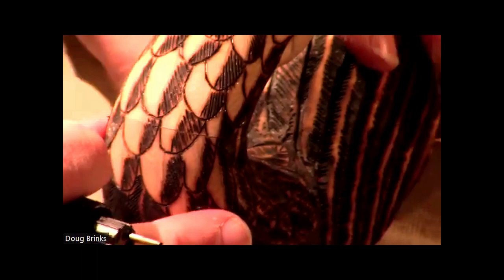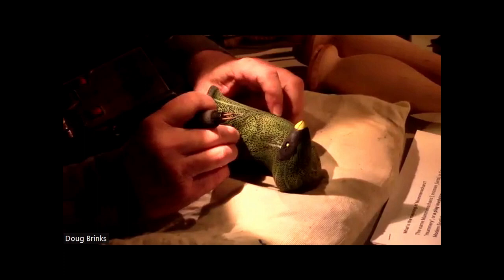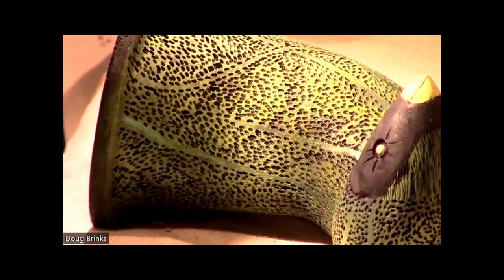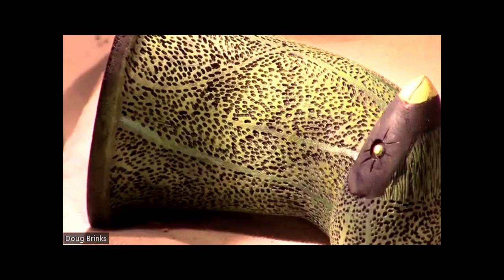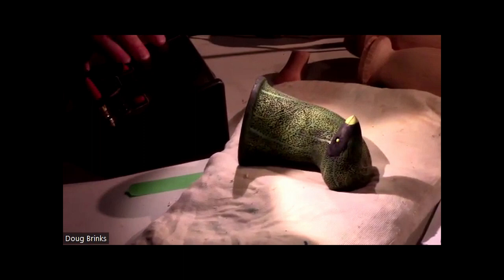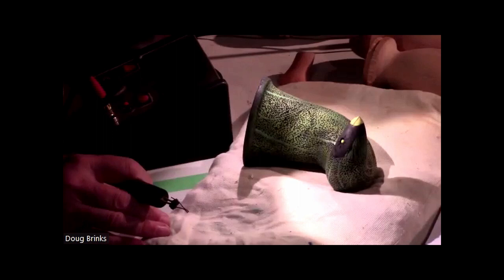Now, this Mummenschanz, this is one of the first ones I did. All the little dots you see there are done with another wood burner. And it's nothing more than a couple wires that come together and get red hot. This I'll turn up all the way. I'm going to run this as high as I can run it. And hopefully it burns quickly.